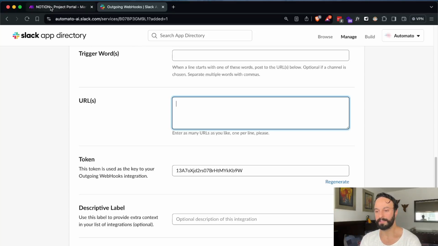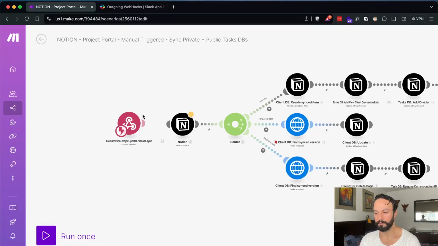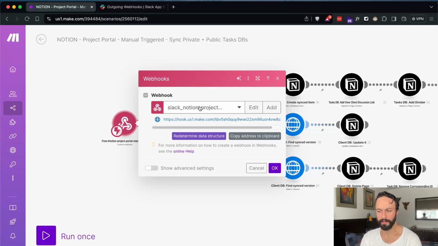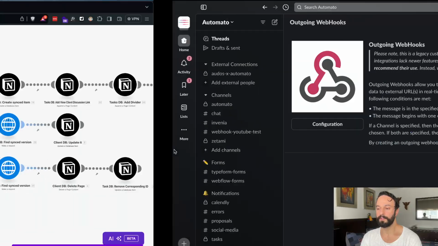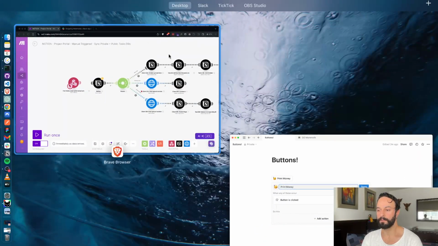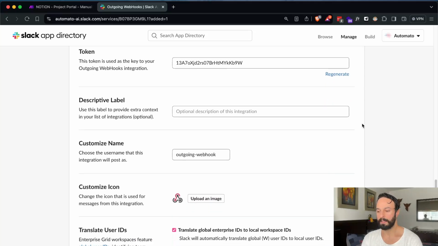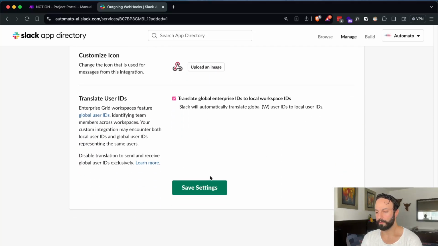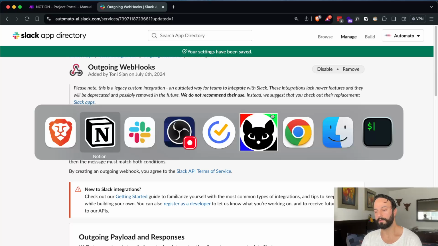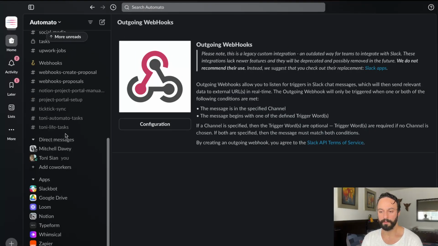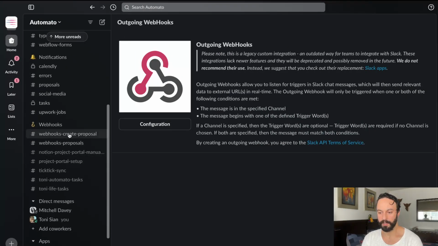And you get that very simply by going into the webhook module and creating a webhook. I've already done it here, but once you create one, which you do by clicking add, it will give you a nice little URL. So I'm going to copy that URL to the clipboard and feed that into this input field here, and that's it. And then you can change the image or whatever, but we don't care about that now. Hit save. So now what we've done is we have supercharged this channel.